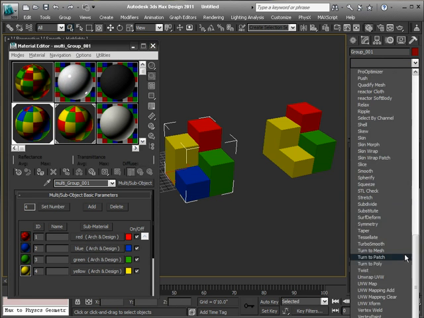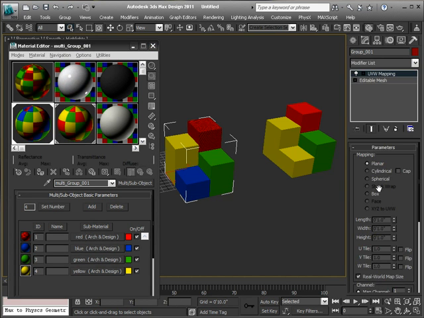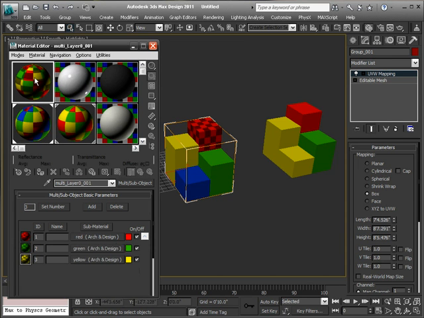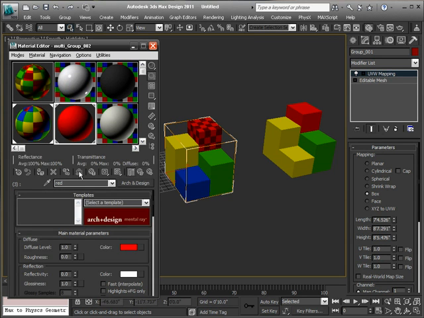Let's apply our UV modifiers. You can already see it's only applied to this one, even though that originally was an instance. Once I pasted this red into this red, all of a sudden this red and this red have become separate objects. And you can see right here, it's not an instance.